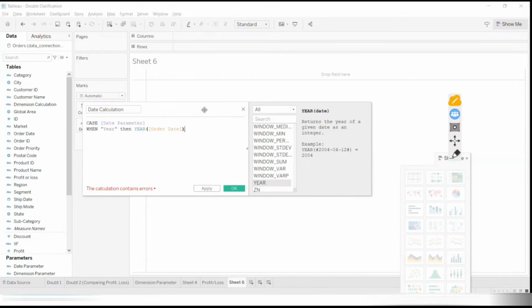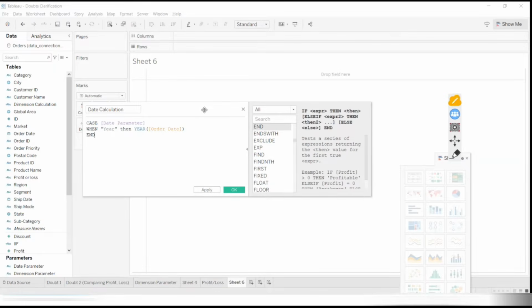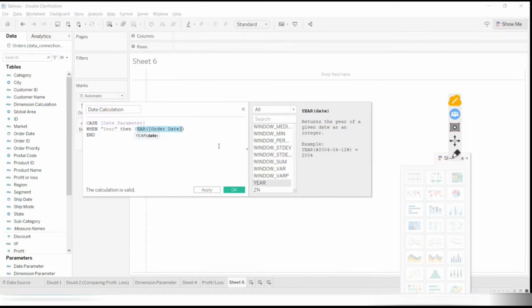Why will it throw me an error? I'm just ending it in order to show you what the error is here. Though it will be calculated, I am trying to pass a string. I have created a value as a string in the parameter, but here I am passing a year, which is a date data type. So if I try to visualize this, it will not give me the exact output. It will show me null or something like that. So what I should change, I should convert this into a string.